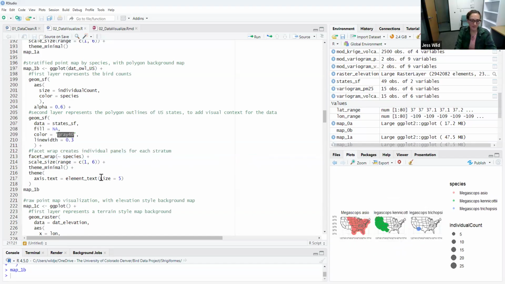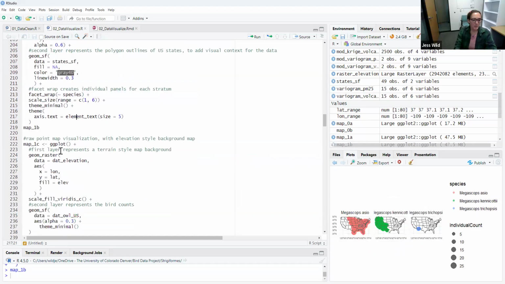over geographical space. So the next type of map that I'm going to look at is raw point maps with a different background style. If you remember, I showed you about 4 different background mappings. We could use any of those 4 with these types of visualizations. They would all work. It just depends what we're trying to convey about the data set.